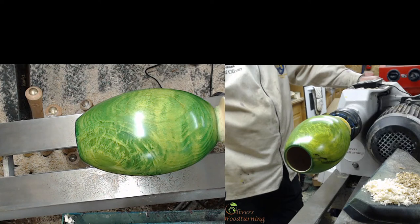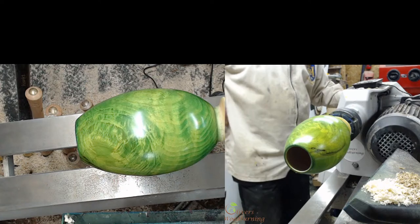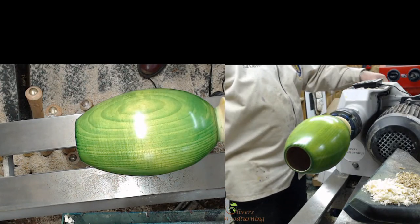Now, I'm not going to burn right through the lacquer. The lacquer will be dry by the time I start all that. This is now a process, you know?